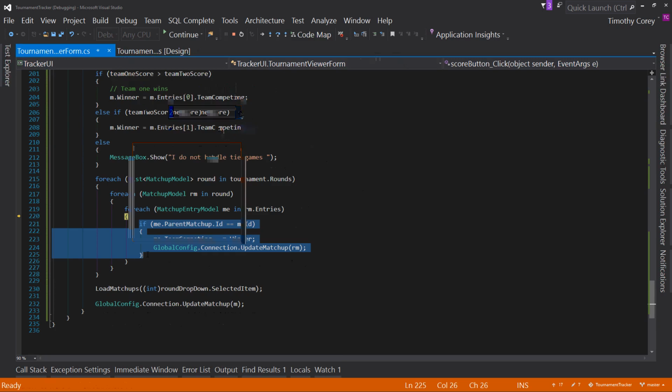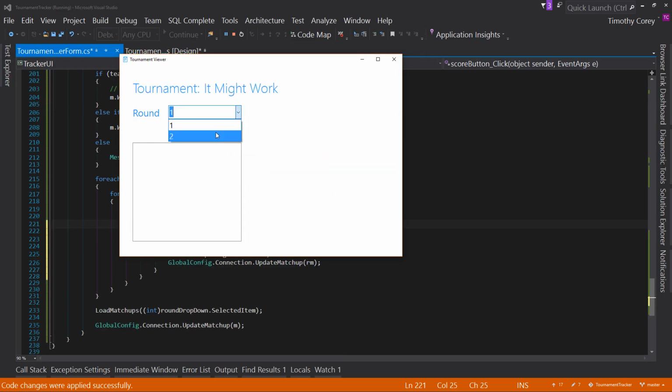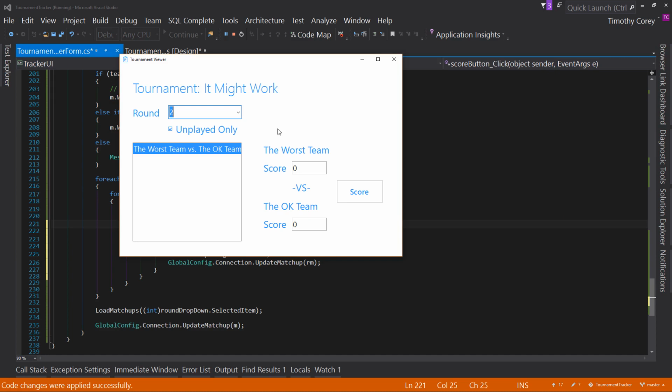Isn't that excellent? So there's nothing in round 1. Round 2 only has 1 game because we only have the 1 game to play. Now we're not going to deal yet with what happens when we win the last game, because once we get things set up a little more, then we'll come back and actually do the report and the celebration and all the rest of a person who wins. So let's save that for later, but for now we know that everything is working for capturing this information.